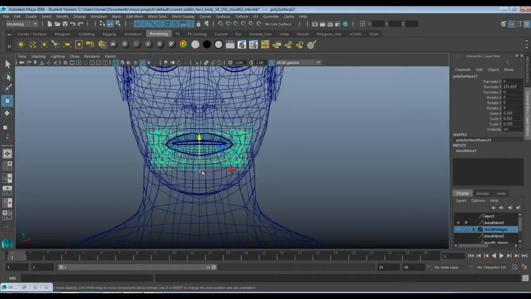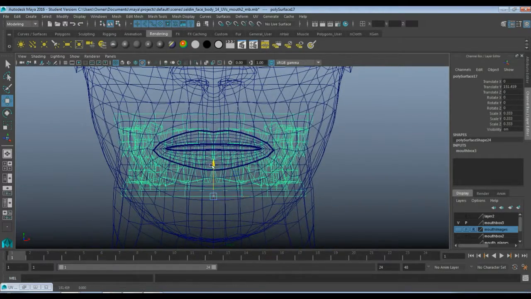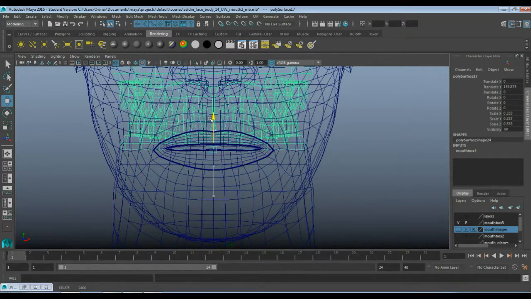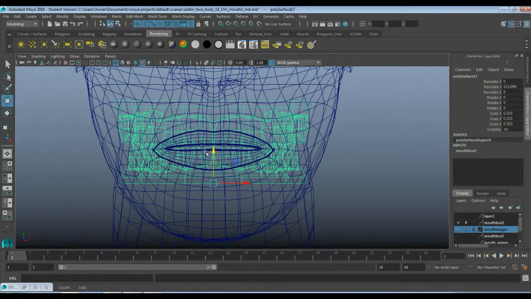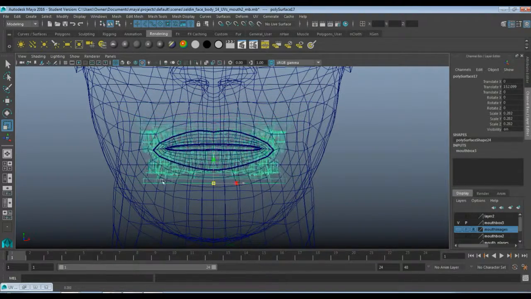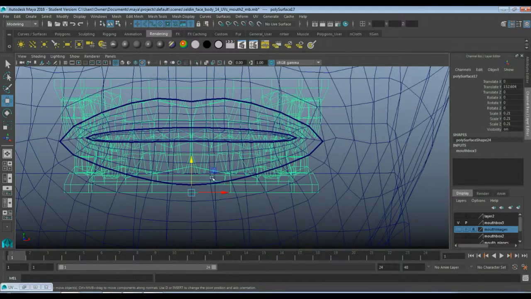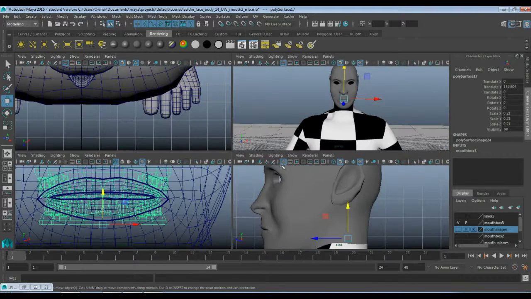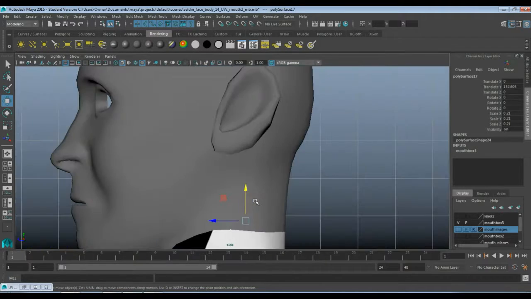Go in the wireframe here, I'll just line this up. So I'm just going to line it up to about where I think the teeth should be and get it to approximately the size that I think the teeth should be. And I'll view that in both my front and my side view.